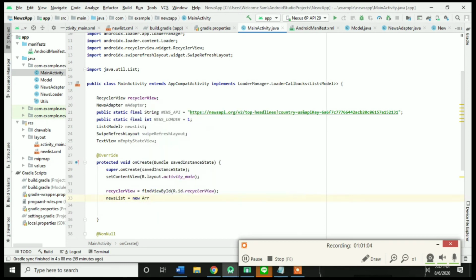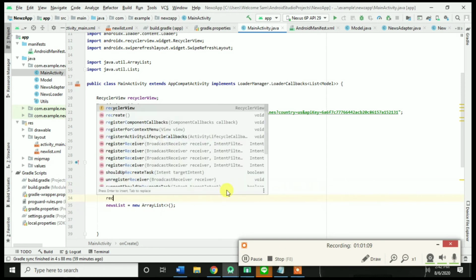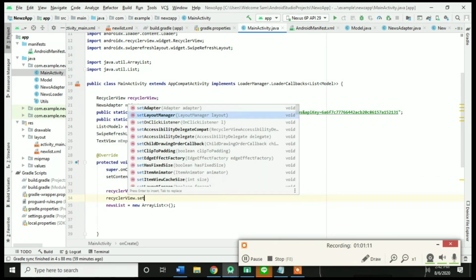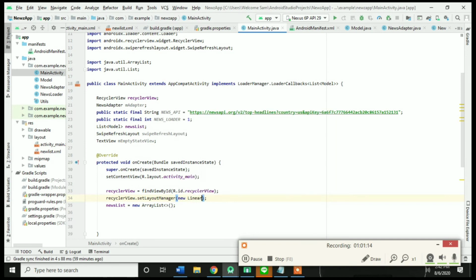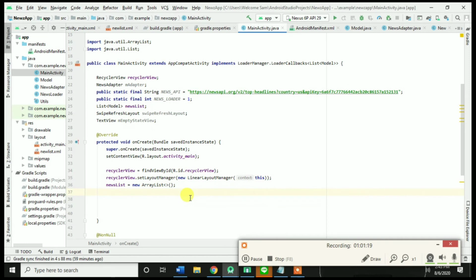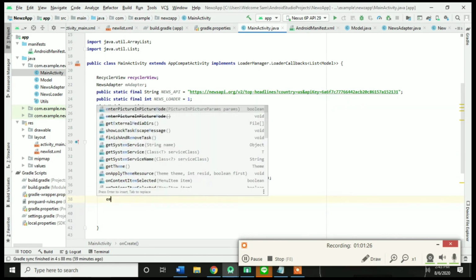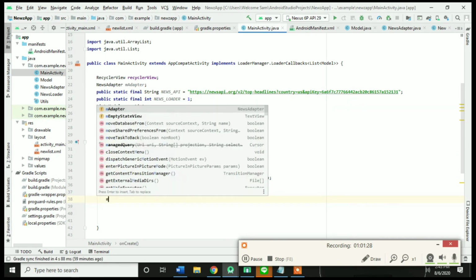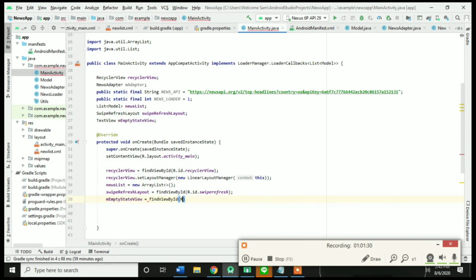Since it's a recycler view, we're going to have to set a layout manager, and the swipe refresh layout, find view by ID, and the text view that we have. Lastly, we will get our adapter initialized.